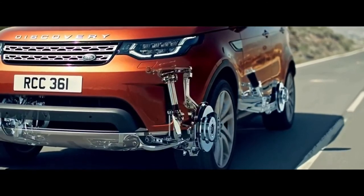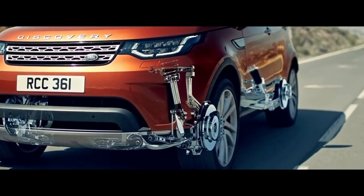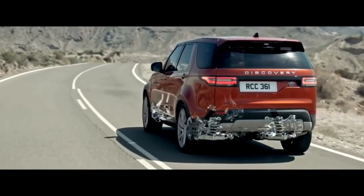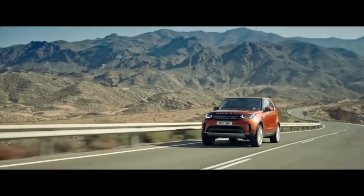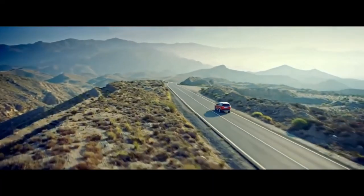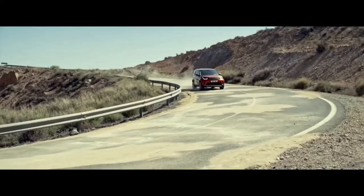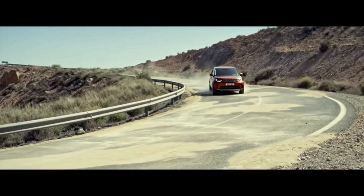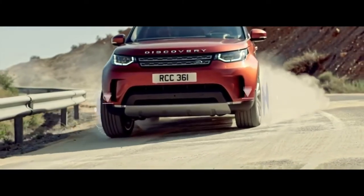The suspension is fully independent, with wide-spaced double wishbones at the front and an advanced multi-link layout and integral link at the rear. This allows the handling and ride to be tuned independently and provides variable levels of rigidity to maximize ride quality. There's also a variety of active driver assistance systems to help provide added peace of mind.